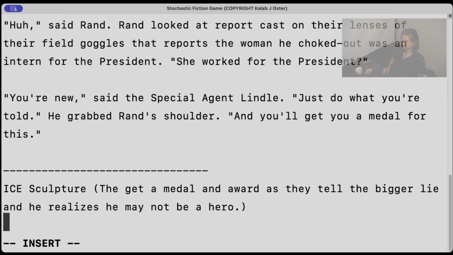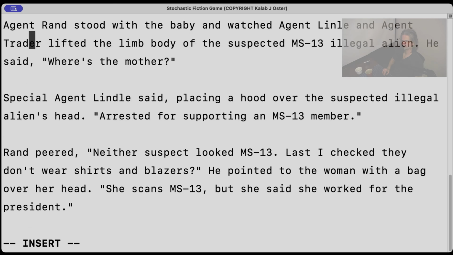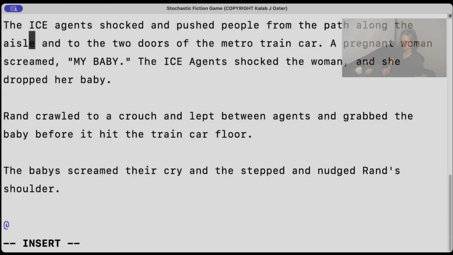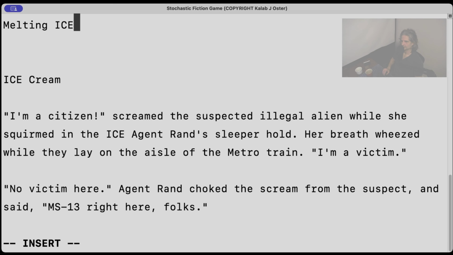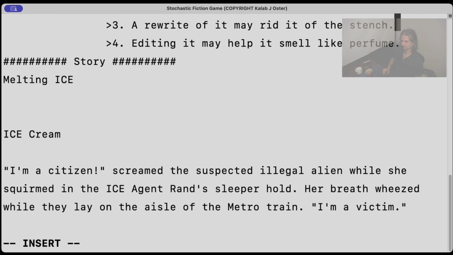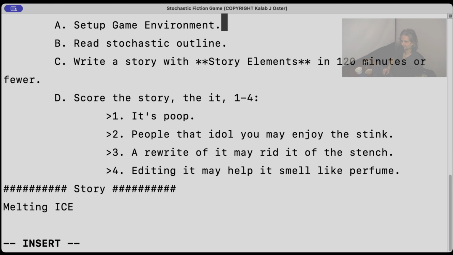That was chapter 1. Chapter 2 would be ice sculpture, and then there'd be other chapters to where something would happen to the now hero protagonist Rand as they tried to find the corruption and true illegal nature within their world. And I got to rate that. I liked it. I could go with this all day long. It checks my boxes, so I'll give it a 4.